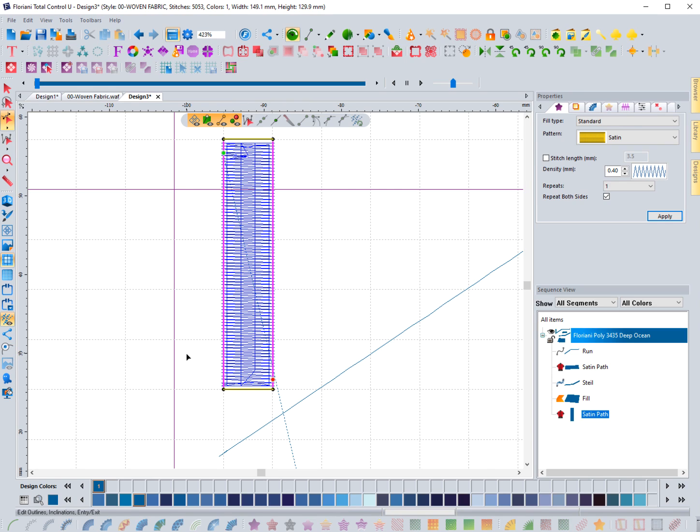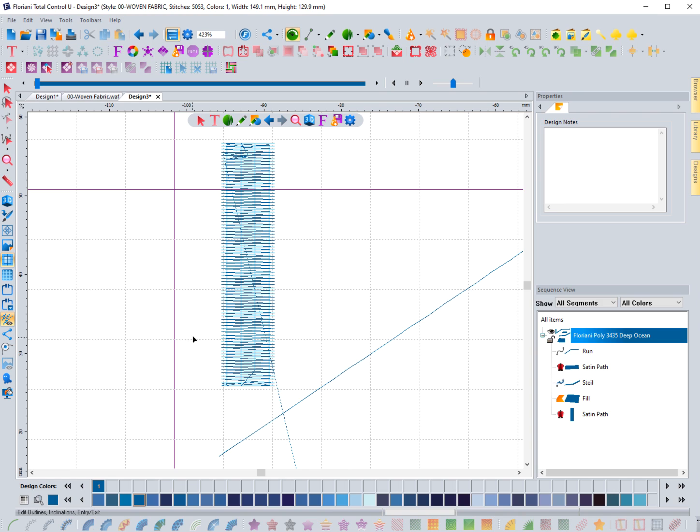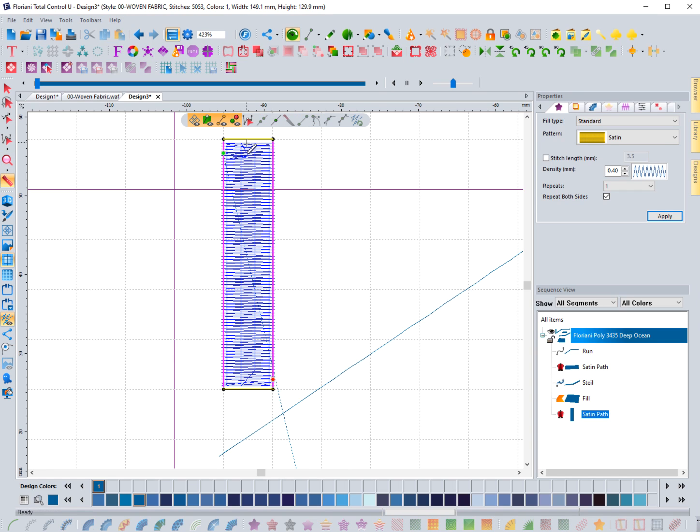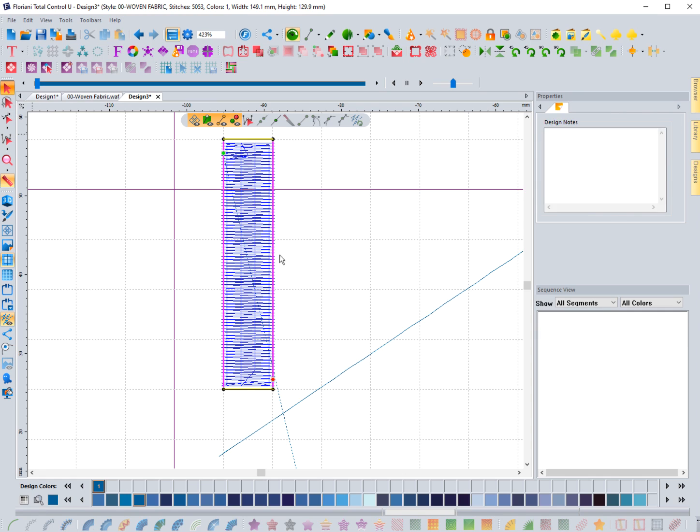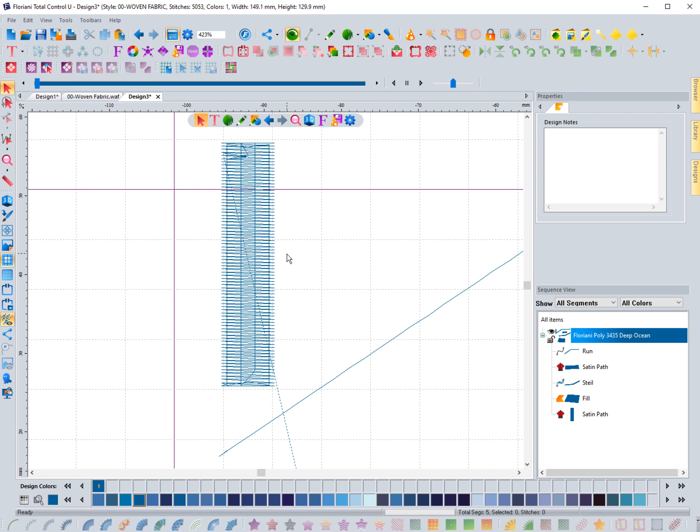And if you do the measurement on that, if you're at a 0.4, you're going to be dropping a stitch there, and you're going to have about a 0.4 millimeter drop there, and it's worked pretty good for me. So I've been doing that, and you can see that it is adjusted for pull compensation right there as well. So the pull and the push is adjusted for.